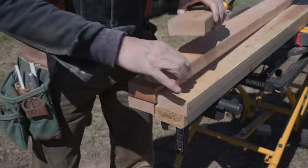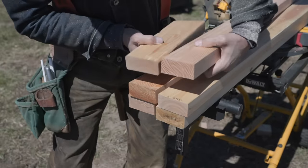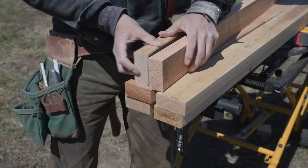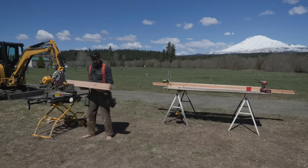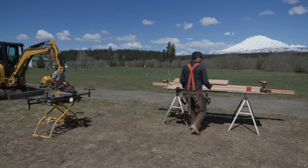Here's a regular 2x4 with the bull nose. You see the difference? Let's cut these to length and then we'll set up a little jig and cut the rafters.